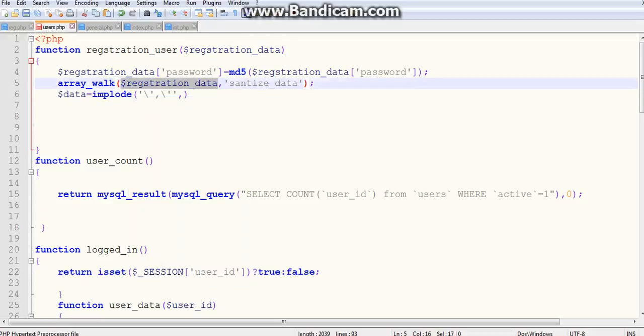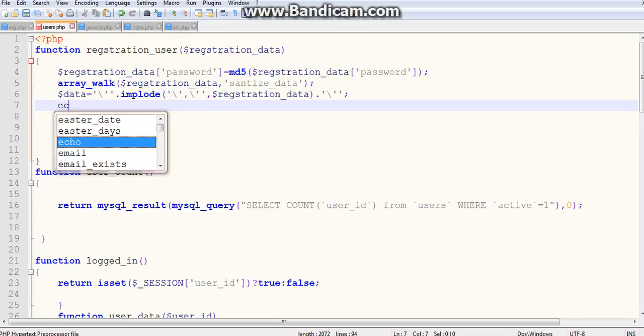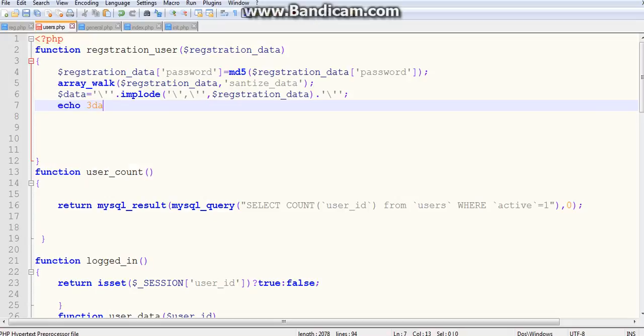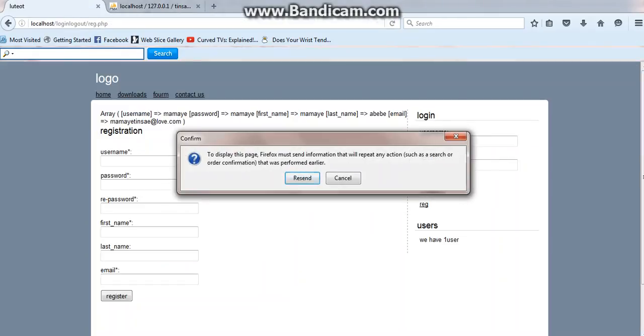Then I'm going to paste this, and I'll copy it and paste it, and if I echo the data out, you're going to see what I was doing, which is separating each and every element using a quote.